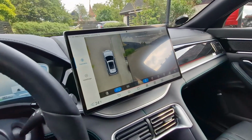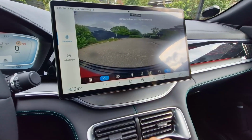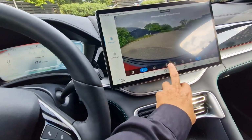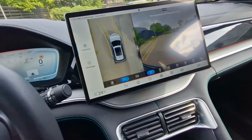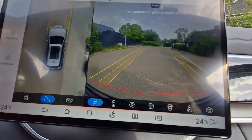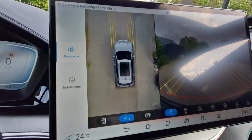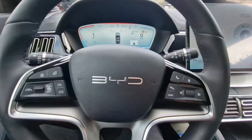Of course, you have 360 cameras, whatever you like to see. So that also, because normally when I drive into a booth, I have this on, and then if you set it in drive, you get all the turning, so it's fairly easy to see where you're parked if you are within the range that you should be.